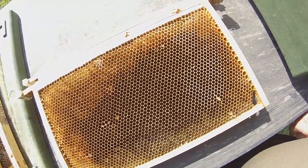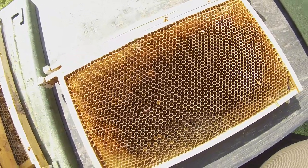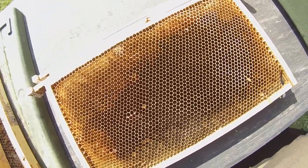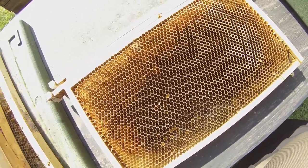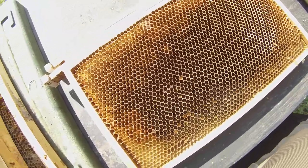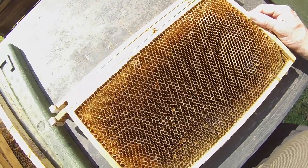Propolis, we know from research, has both antibacterial, antifungal, and antiviral properties. Given the way things are at the moment with a certain virus that seems to be making the rounds, it may be a good time to start thinking about potentially using nature's own antibacterial and antiviral substance in the form of propolis — it's possible that this might have some beneficial actions for us.